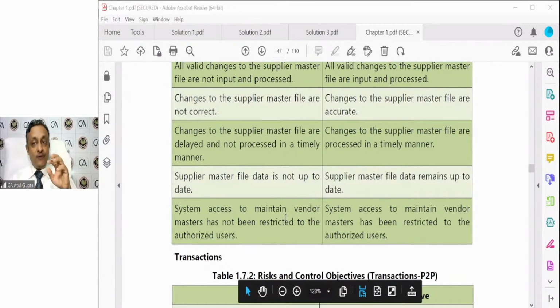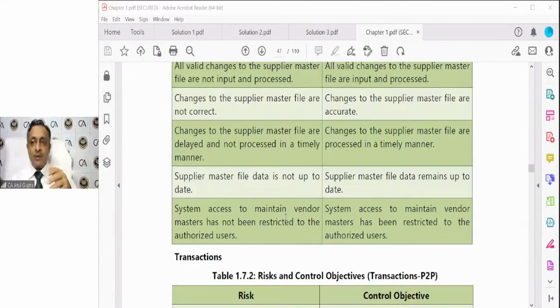Those of you who are going for audit to any manufacturing location, go to the account officer, account manager, whomsoever is there in the company where you are going for audit, and ask that person, I want a list of all changes made to the master data since 1st April 2023. आप पूछना उससे, हमको मास्टर में जितने चेंज किए उसके लिस्ट चाहिए. You will get phenomenal information to audit.